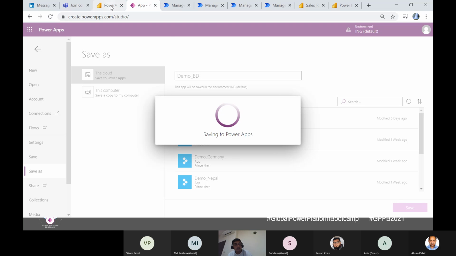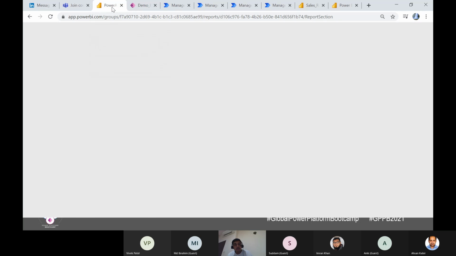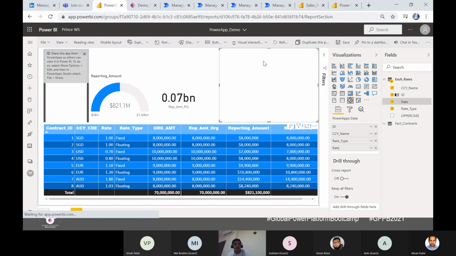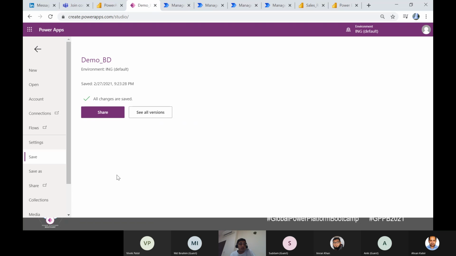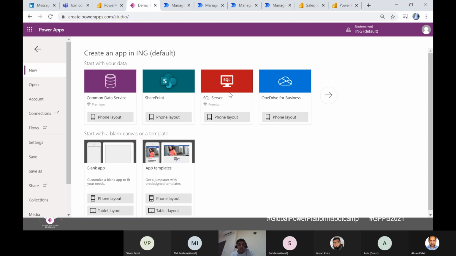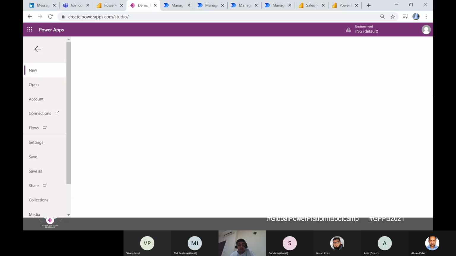The time you save it, it will say the app is already getting updated, so it's gonna take the app on its own. So the integration has worked properly. Another part, if someone doesn't want to build these apps, they can always go create a new app, get your SQL connection.